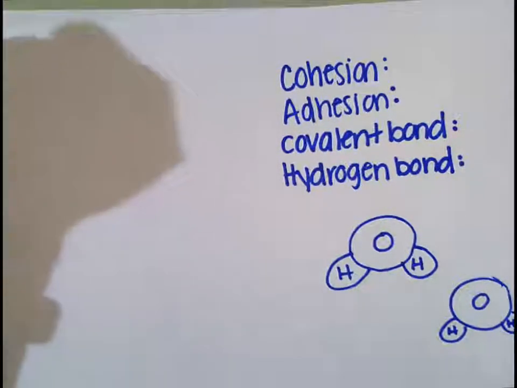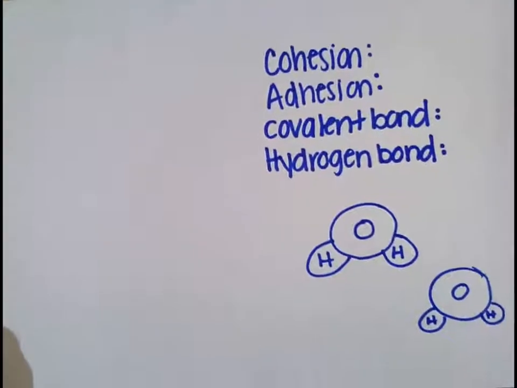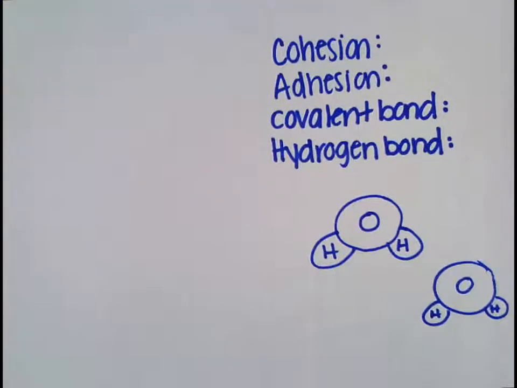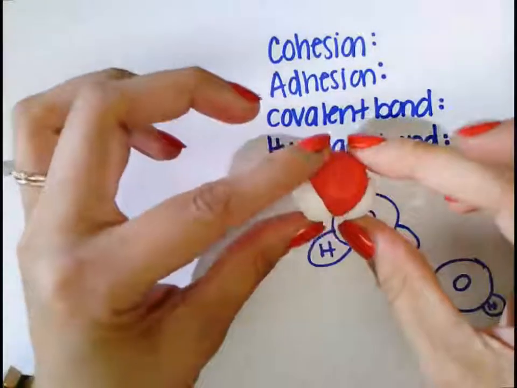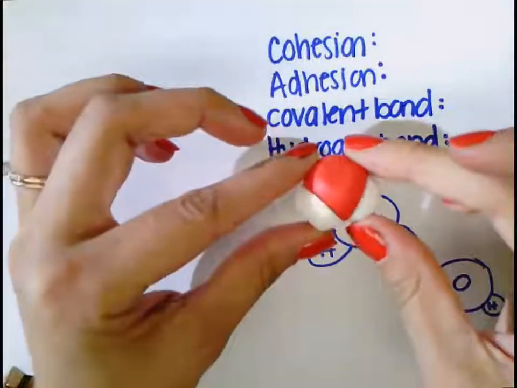All right, today we are going to do a little bit of review on water and some properties of water that we've been working on. So water has some pretty amazing properties that make it essential for life, and some of them include these words. What I'm going to be doing here is drawing out water molecules, but here is also one water molecule.